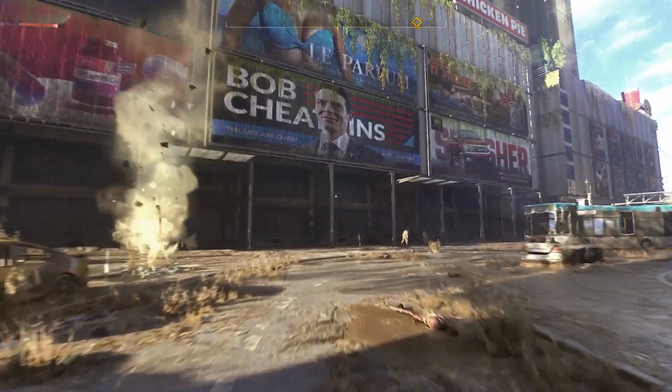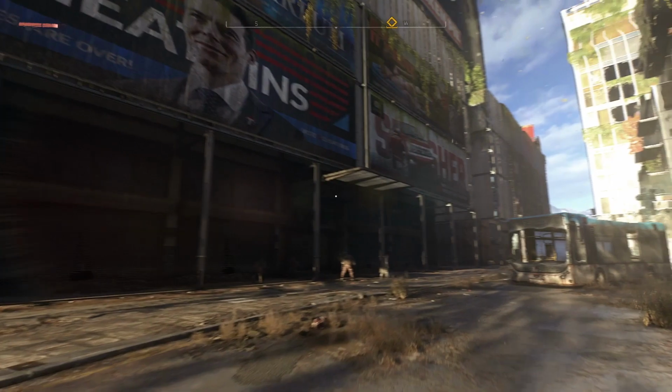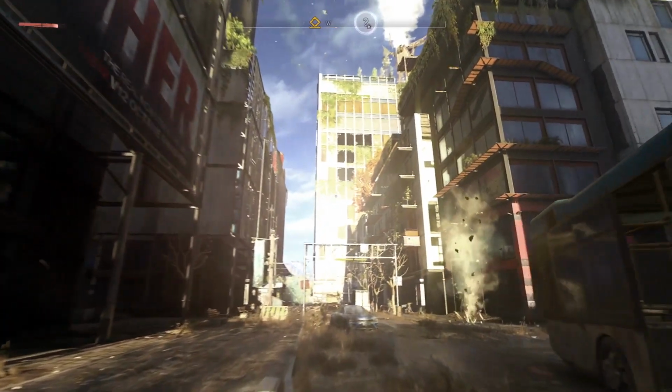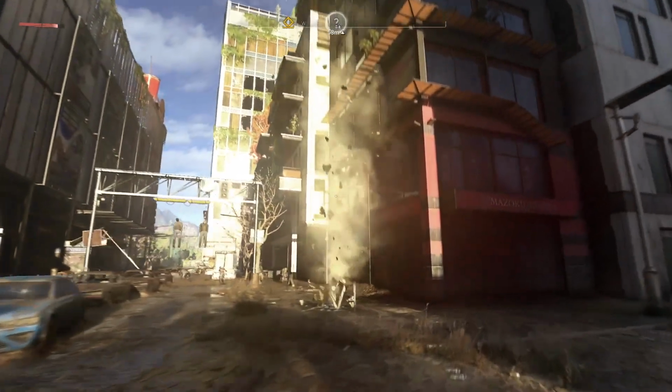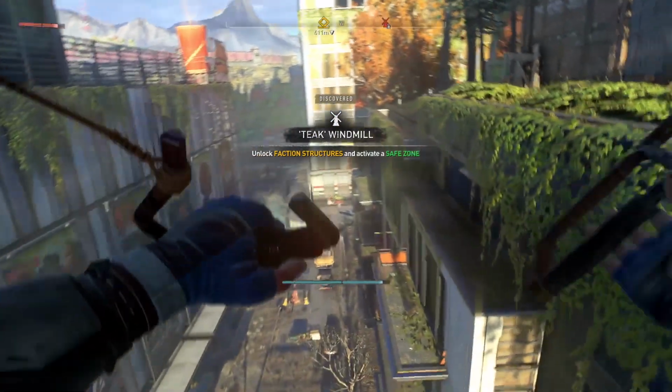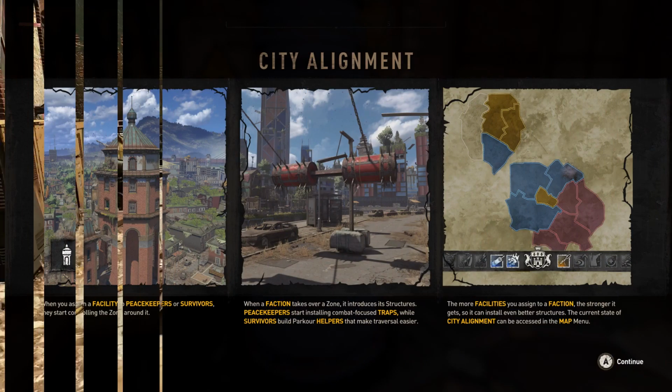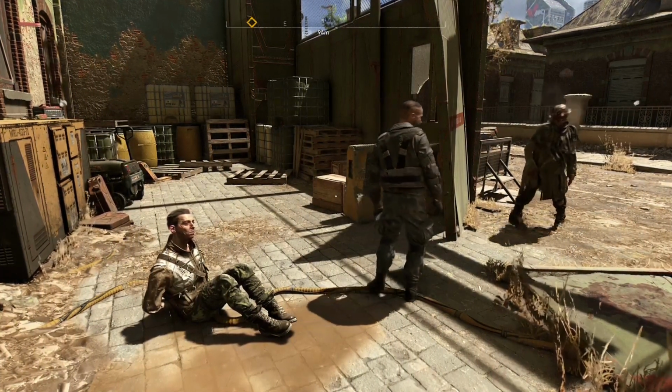Each area is broken into zones, with each zone being managed by two groups, the Peacekeepers or other survivors. Each area has a key facility within it that needs to be reactivated, like a power station or a water supply. Now this is where the choices come into play. You have to decide which group you want to align with, and this results in new environmental elements that will help you on your adventure.